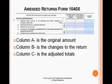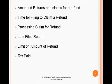All of your amendments have the columns A, B, and C to be able to report the change. It cannot be transmitted electronically either. An amendment must be mailed in. Amended returns can be claims for a refund, or it could be that you actually owe more money. Topics include the time for filing to claim a refund, processing claims for refunds, a late filed return, limit on amount of refund, and of course, tax paid.